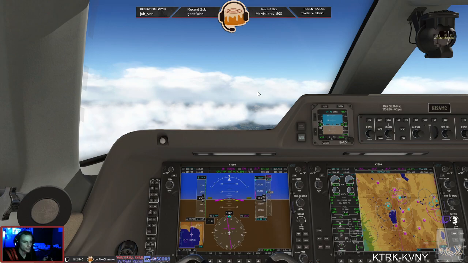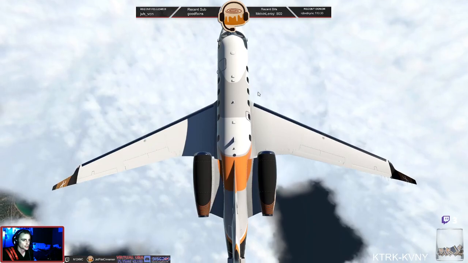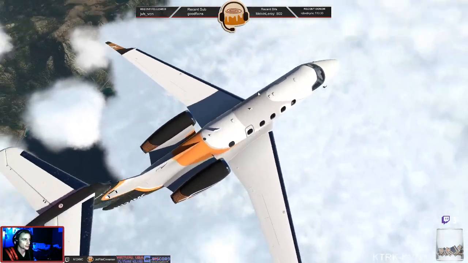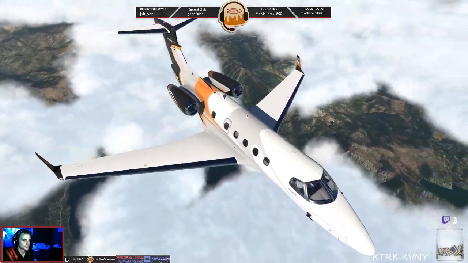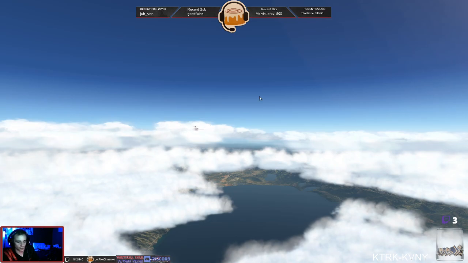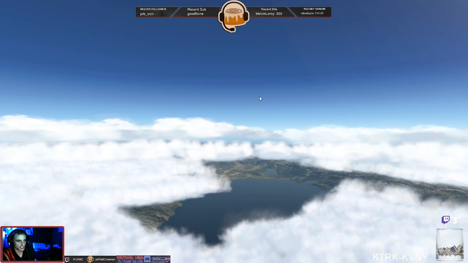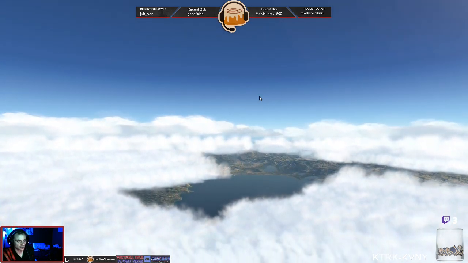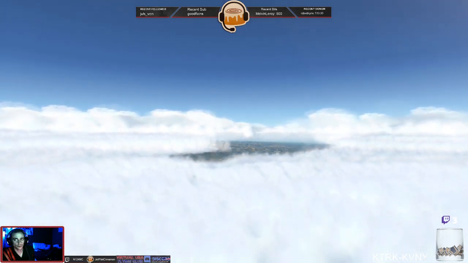Should be right over Lake Tahoe now, except it's obscured by clouds. We are in XP11, so it's not going to look as good as it will look on Microsoft Flight Sim 2020. But I do have the ortho for XP, so it shouldn't look too bad. So let's do this, and let the airplane kind of fly away without us watching. We come down through the clouds here, we should get a good view of Lake Tahoe with the ortho for XP scenery.